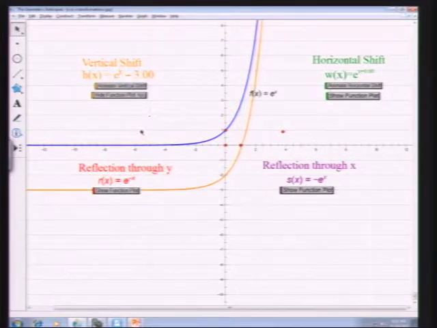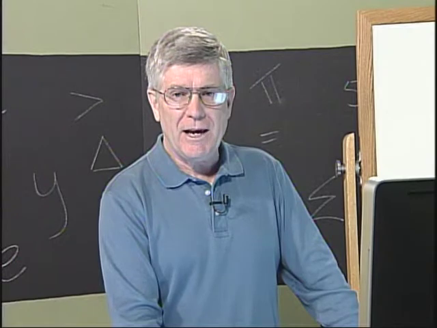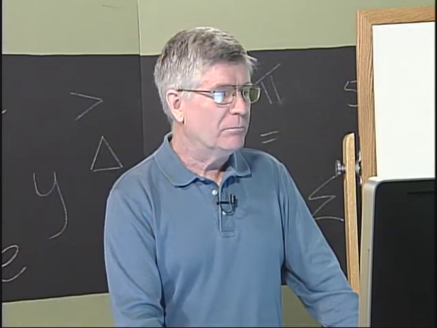And finally, when we go below, we have a negative number. e to the x minus 3 then takes that point, 0, 1, and every other point on this blue line, and moves it down 1, 2, 3 units, hence the negative 3, vertical shift down 3 units. And every point on this orange line is exactly 3 units below its counterpart on the blue line. So we've seen a vertical shift occurs after we've raised e to the x, and then we add or subtract a number from that.